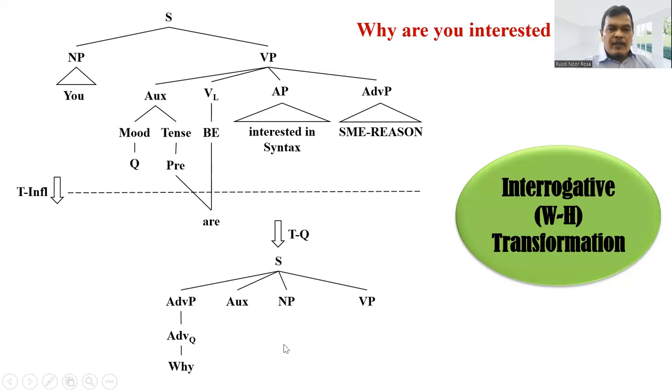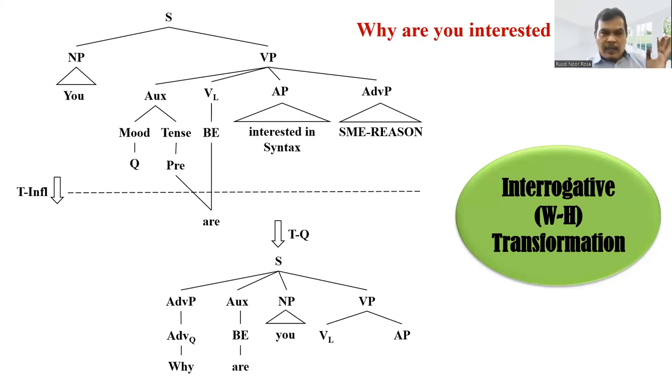And then the auxiliary is here B, and the NP is U, we have already moved it. And then we have here VP, VL, and AP. And then we have here auxiliary R. R in this context, you've got to be careful because R in this context does not only function as an auxiliary, but it is the verb actually in that sentence. It also acts as the linking verbs.